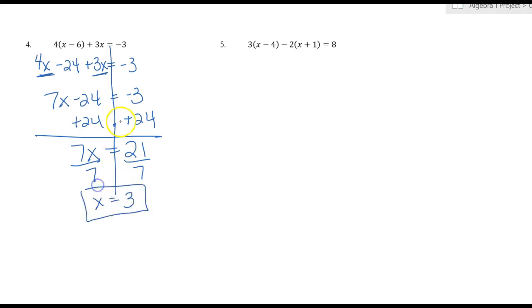And I know that some people don't like to do this line, but trust me, we're going to get to harder problems. And this line just helps you keep it balanced. It keeps things on the left. It keeps things on the right. And it's just a good strategy to use.